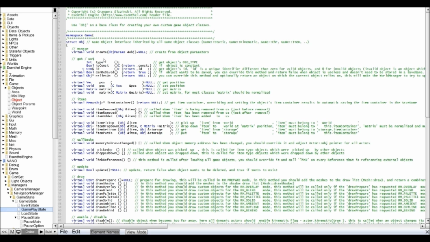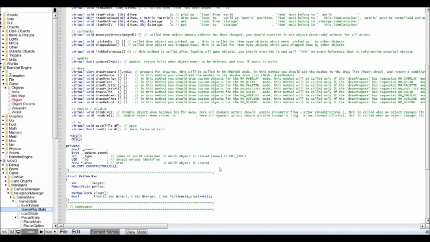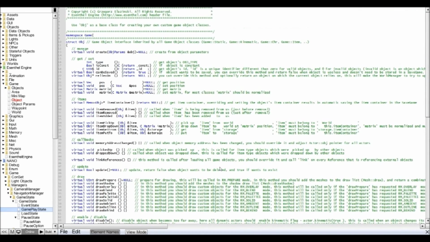However, today I'm going to get started explaining the basics of probably the most important thing, or at least for me, what I found to be the most important thing about Esenthel engine, and that is the game objects system. Well, when you first start using Esenthel engine, you might wonder, what are the game objects and what are they for? How do they work? Why would I use them?